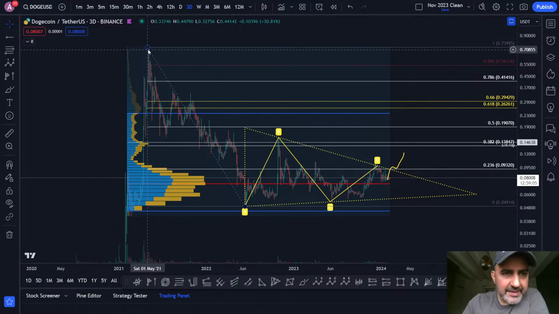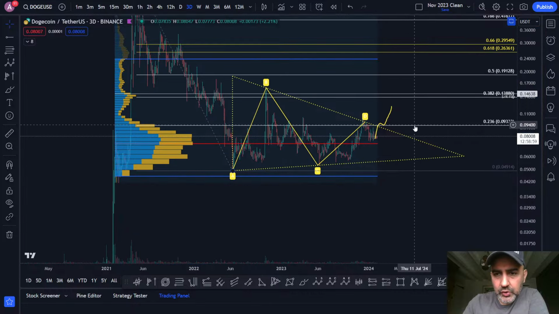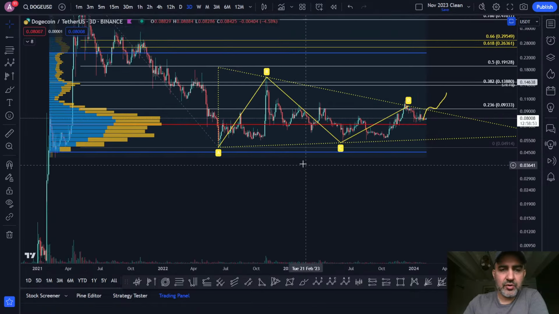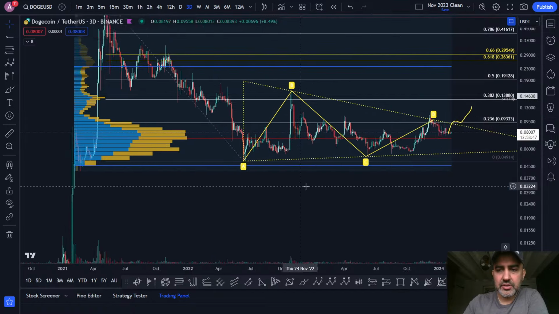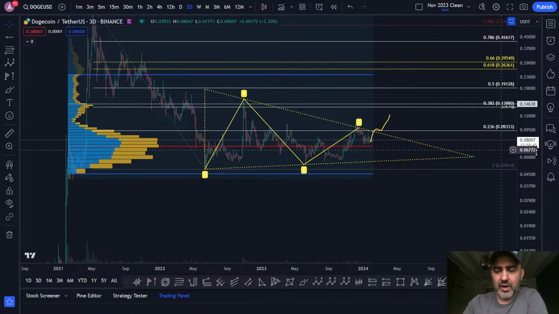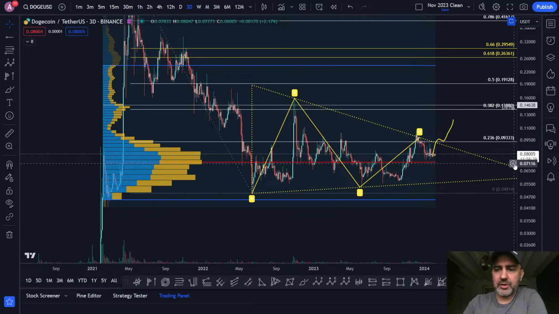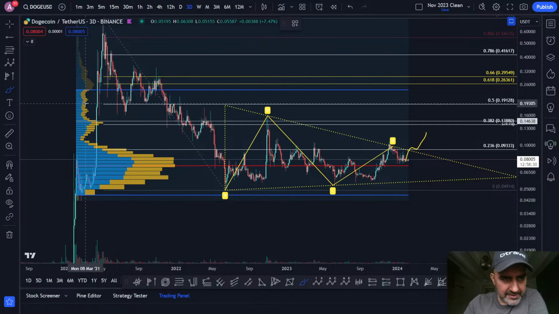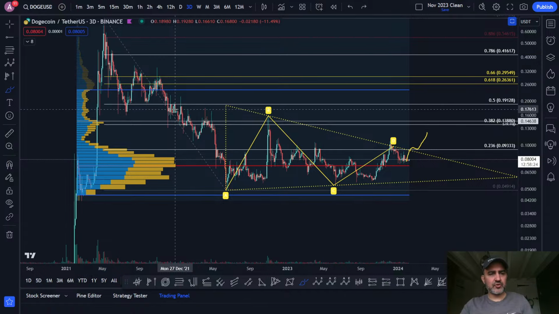So basically I've drawn a fib retracement from the all-time high to the low of this range. I've also drawn a volume profile from the candle that brought us into this range to the current price action. And so what I'm seeing now is that we're above the point of control. That's quite bullish. There's trapped liquidity at 2 areas above us, here and here. Naturally that's going to be quite strong resistance as we go up.